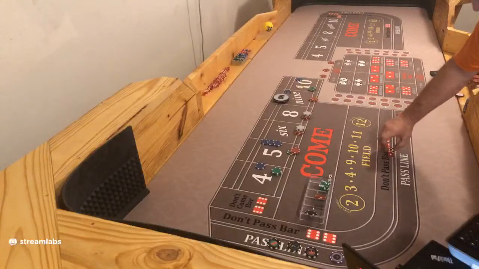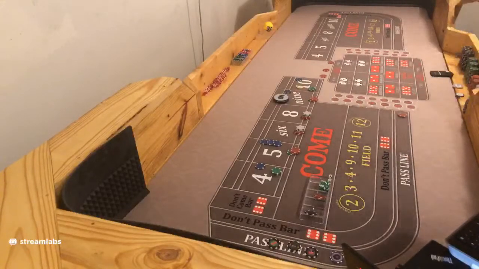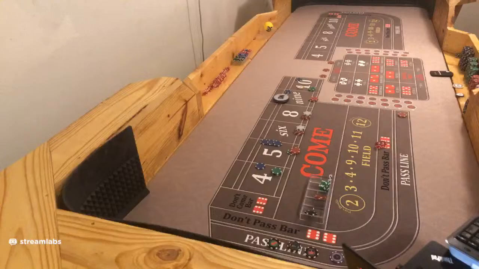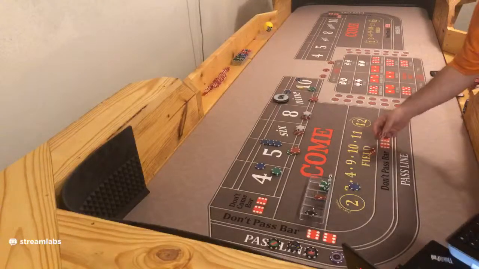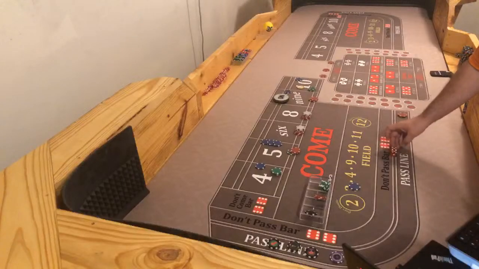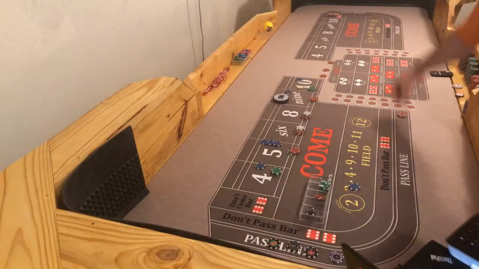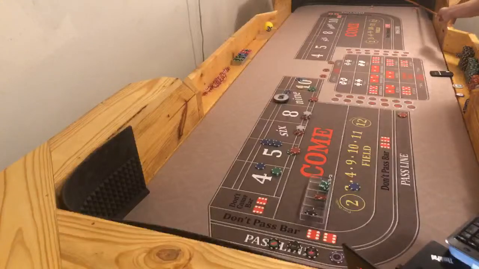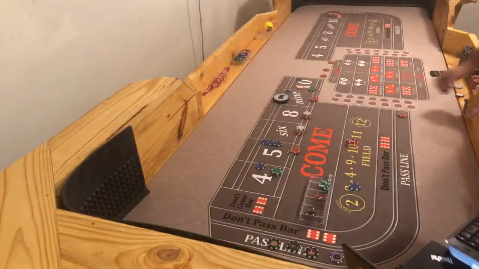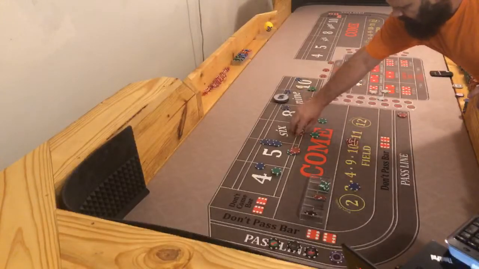5, 3 on the dice set. Nice roll. 2, 1, 3. Craps. Rubbish. 5, 3. Nice roll. 5, 3, 8. We have 18 on the bet. Pays us 21. We'll drop the dealer 3. And that presses both 6 and 8 up, 30 each.